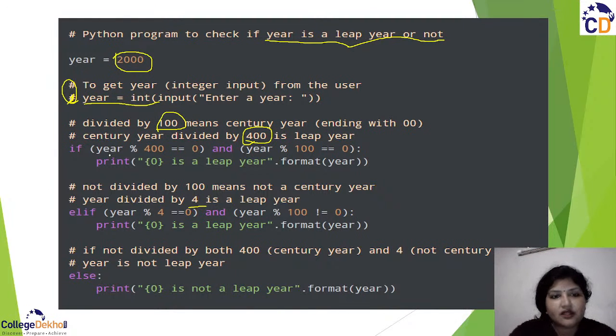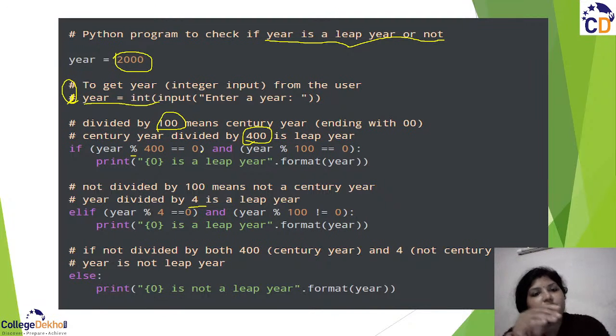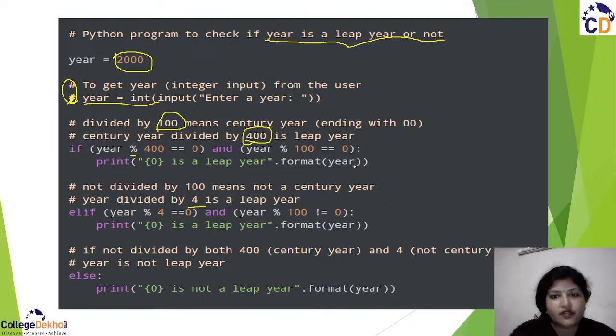So we have taken the year. This is the modulus operator, which basically checks whether the year is divisible by 400, and the modulus gives you the remainder part, and if it is equal to 0. So this is that kind of situation when this part is equal to 0, and the same with 100 also. If the remainder of that year is equal to 0, then we can say that this is a leap year, right? This is one condition, so there are a number of conditions in this. This is condition 1, right?